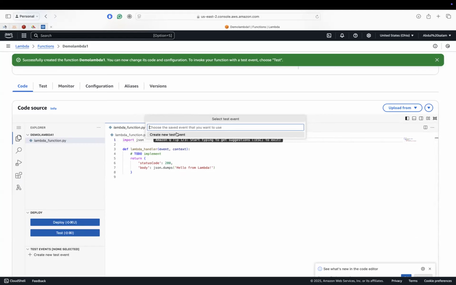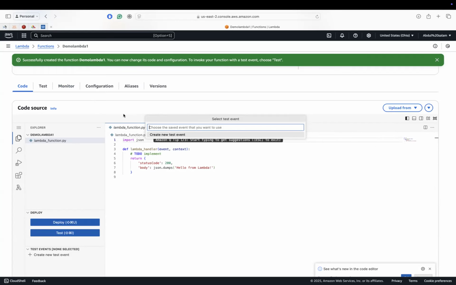So here is the important concept. Instead of telling you theoretically, I try to practically show you so that you will easily understand. Lambda is basically event based. What is an event? We have learned about S3 and multiple things, so that you can easily understand now. An event is nothing but some work happened, something happened.